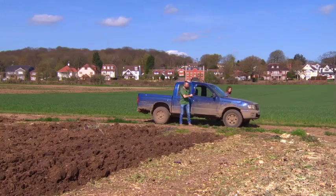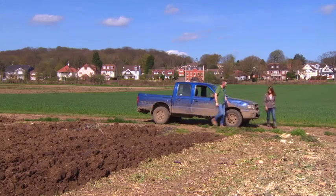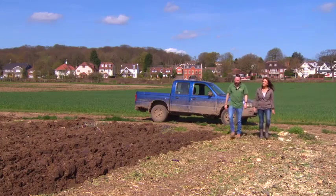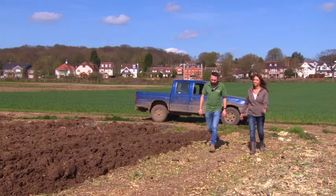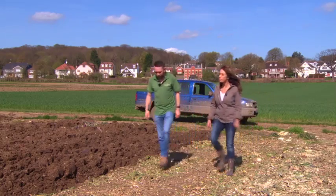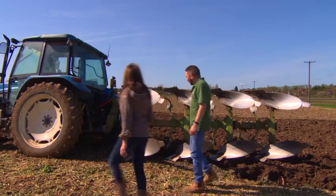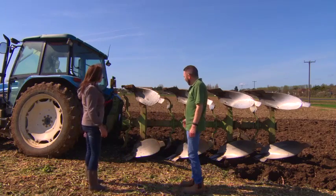Toby Williams, who farms at Stanhill Farm, is Kent County Chairman for the National Farmers Union. He says only a small minority of his members have switched to no-till. He specialises in growing vegetables on his farm, and he's sticking with traditional ploughing for several reasons. To bury the residue of the previous vegetable crop, to stop any carryover of diseases and weeds and things like that. So we're doing it for crop cleanliness.